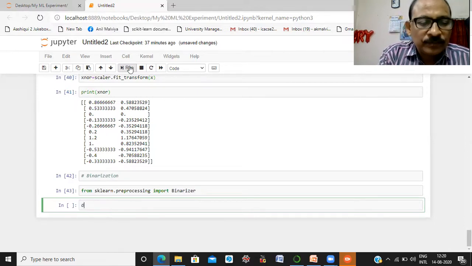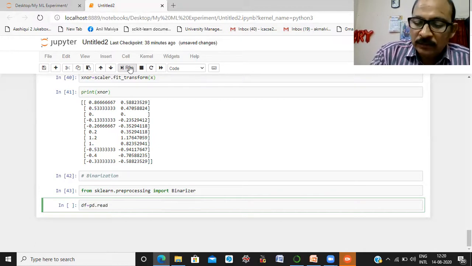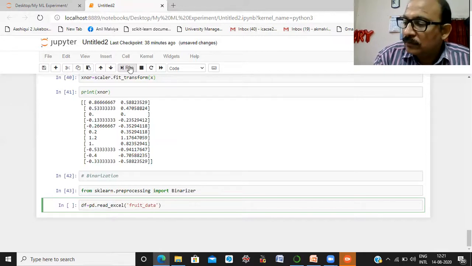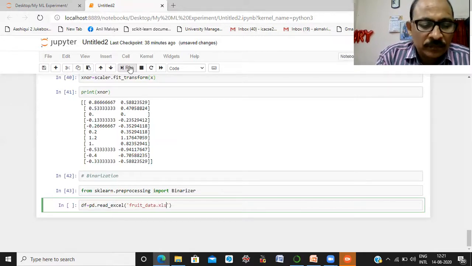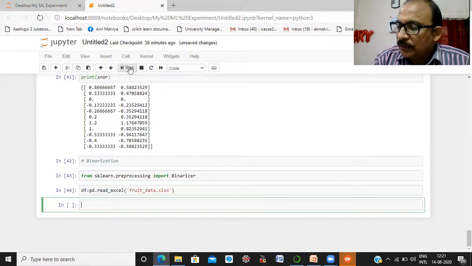Again, make a data frame for the fruit data set. Okay.